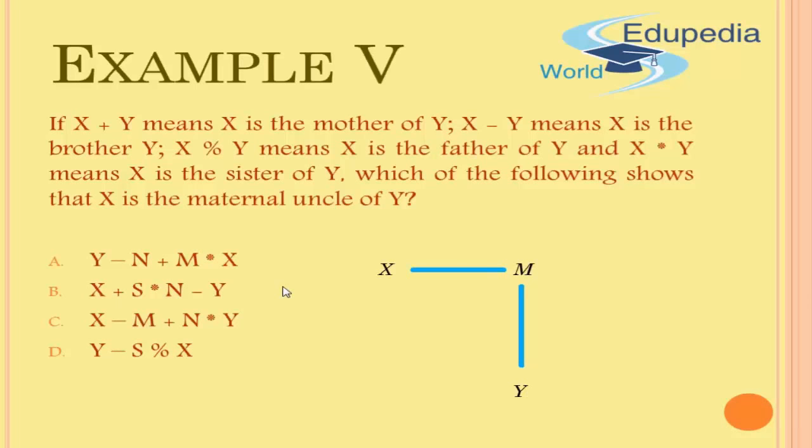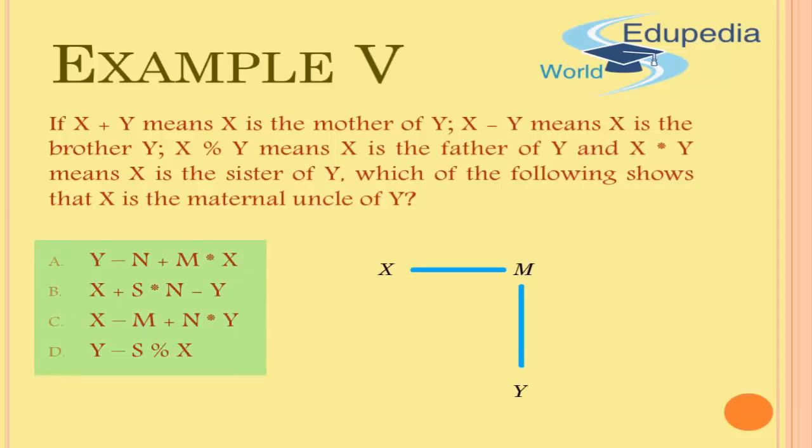And I will draw family trees for only those options where it is actually the case, where y is 1 generation below x. For options in which x and y are in the same generation, for example, I need not draw that, okay, because that cannot be the correct answer. Similarly, when there is a generation gap of more than 1, again that cannot be the correct answer. So I can ignore that also. So let us evaluate all the 4 options one by one.